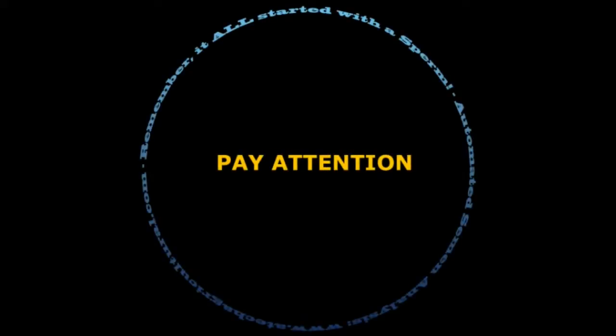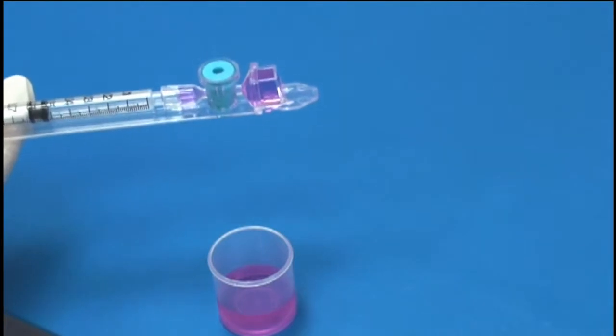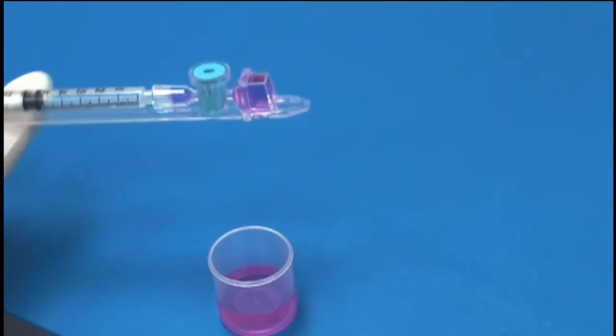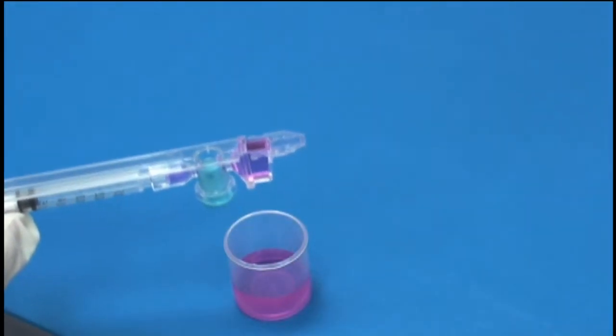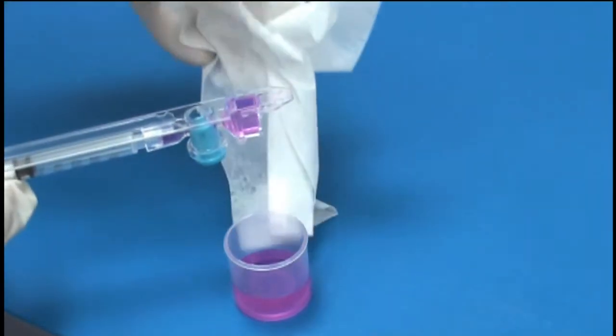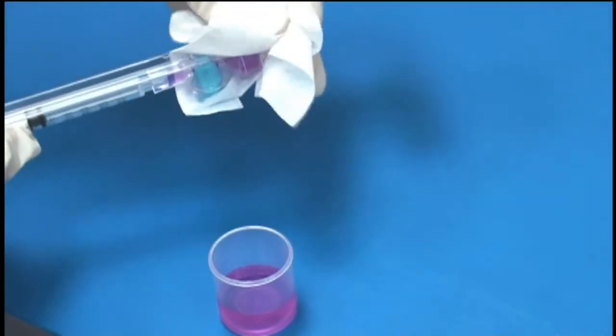As you learn to load the testing capillary, you must pay close attention to the following. There cannot be any bubbles present in the large square concentration chamber or the thin front motility chamber. When you wipe the capillary tip clean, wipe away from the opening to avoid wicking the sample out of the testing chamber.